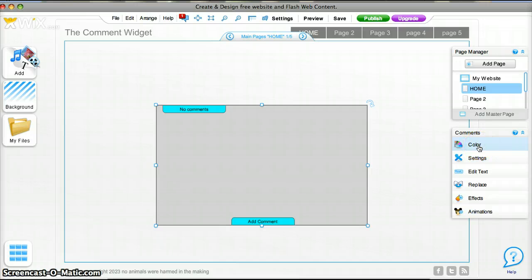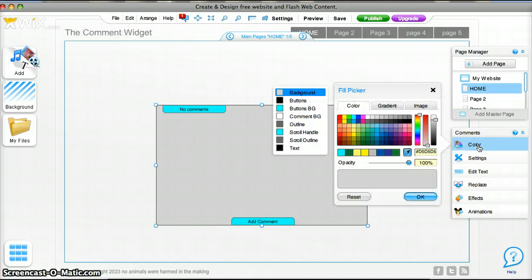Our first option that we can do is go over here to color, and as you can see we have a wide palette to choose from here. So let's just pick this yellow color here, and we'll say it's a little bit too bright for our website, so we can come over here to this second dial and turn it down a little bit. There we go. Great.